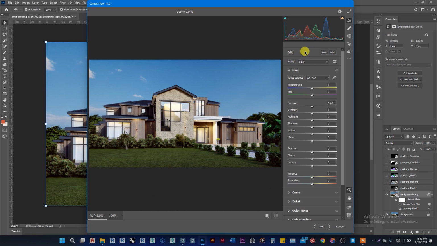And also, one trick is to take note of this graph. When the graph goes too high, try to maintain a lower graph. When it goes too high, that means your image is going out of range. At times you start seeing pointers on this edge, so let me adjust that. Most times I adjust the contrast to give it depth, because I'm looking for depth. Then I bring out the shadows so that the green leaves and everything pop out.